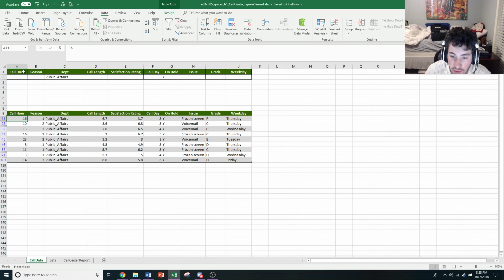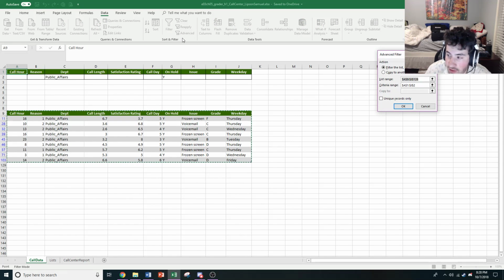So there's the sort and filter. You see this advanced button for filtering. So we make an advanced filter, and you can see that it's kind of already here. It's not selecting the whole table. It's kind of hard to see, but the list is referring to A9 to J128, which is the whole table. And then the criteria range is A1 to J2, and A1 to J2 is just this little thing right here.